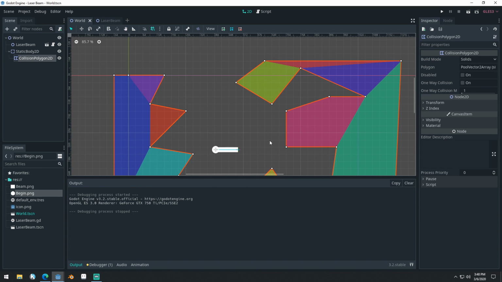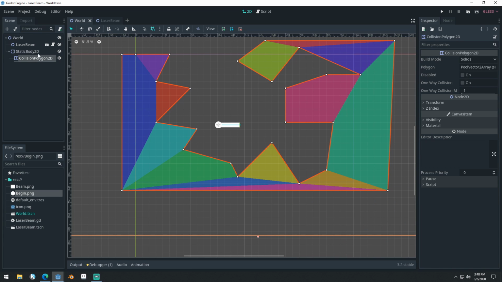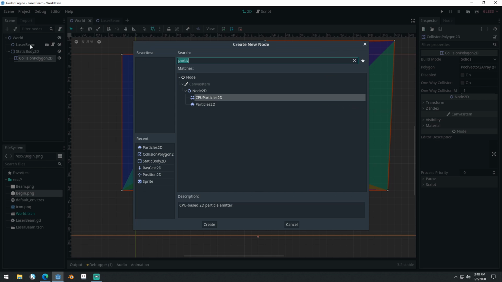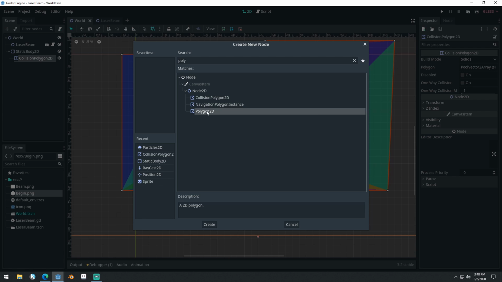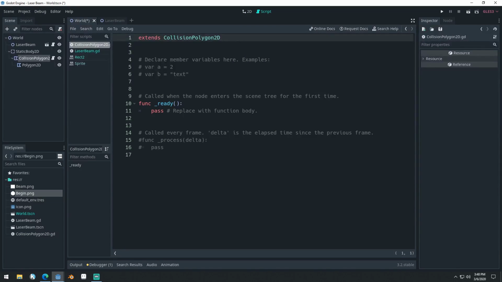I don't want to have visible collision shapes on all the time. So in order to draw our polygon here, I'm going to attach a new polygon to this, and we'll do just a plain polygon 2D, and then we'll add a script to this. And this is a cool little trick that you can do.